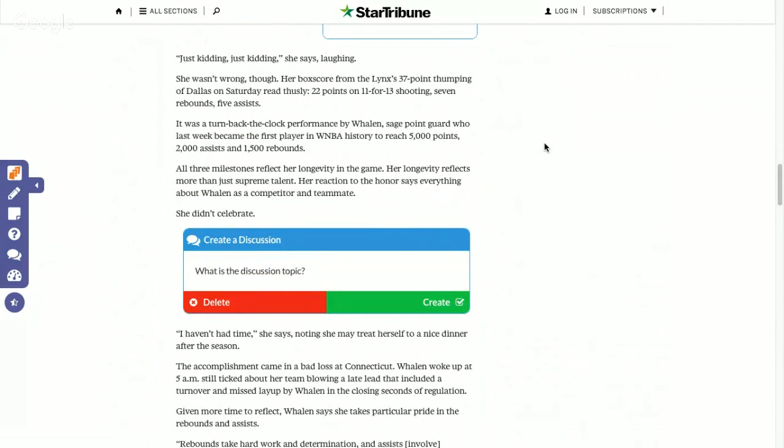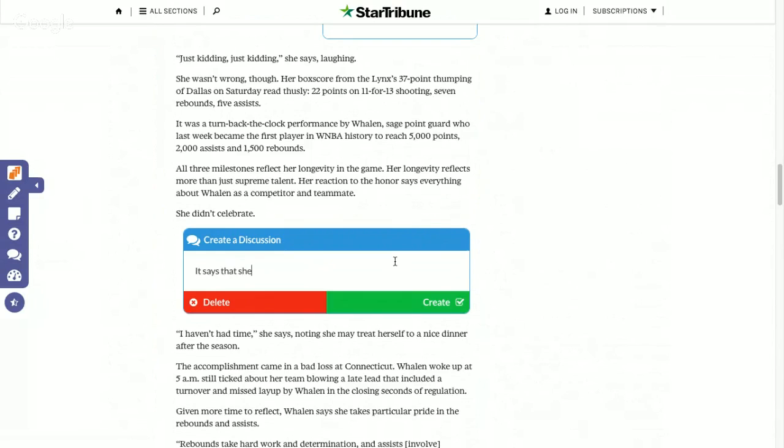It really keeps my students, like the whole point of this, right, is that my students are thinking while they are reading. So not only now are they just thinking for the questions, now they can have a live discussion with their classmates while they are reading this. So I'm going to create a discussion question here.